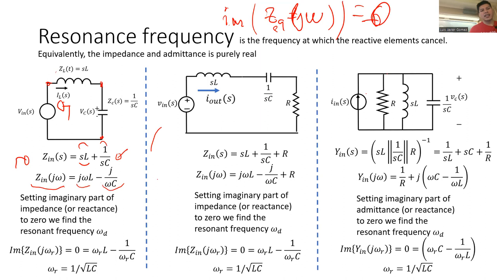What we would call the resonant frequency is a very specific frequency, ω_R, where the imaginary part of Z is zero. To determine it, all we have to do is plug in ω_R here and set the imaginary part to zero. When we do that, we find that the resonant frequency for this circuit is just 1 over the square root of LC. What that corresponds to is that at that frequency ω_R, the impedance of the circuit is zero.